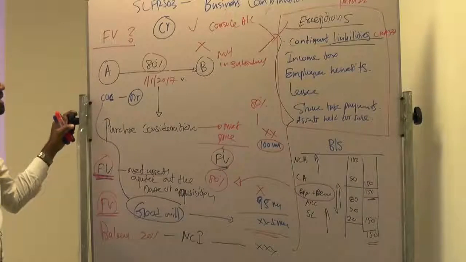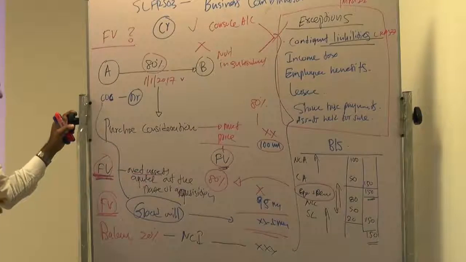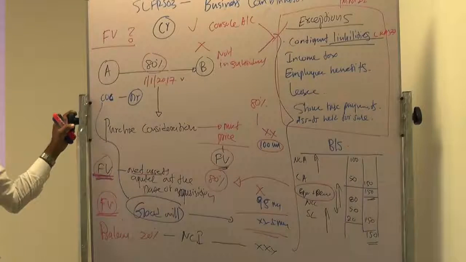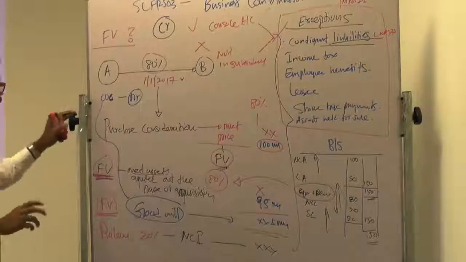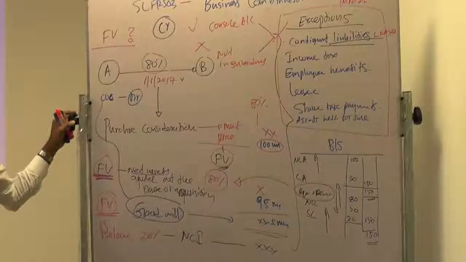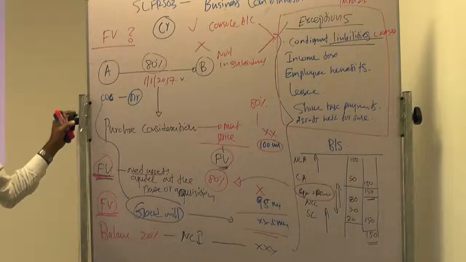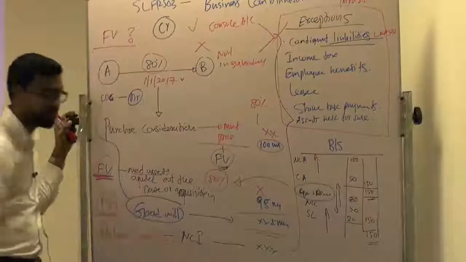There is a question related to this. We will discuss that question next day before we start SLFRS 10, which is business combination. So please be ready with some empty papers. We will discuss one simple question on preparation of consolidated financial statements, and on that day I'll explain the term controlling power. How do we define controlling power? That is also very important, as is the logic behind goodwill calculation and NCI calculation.